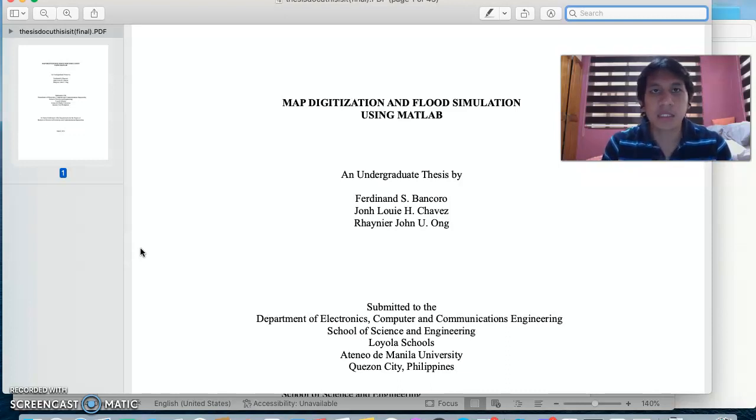MATLAB is a really powerful software or programming tool used by engineers and scientists to analyze data, make models, do algorithms, and whatever will make our jobs easier. The limitation with using MATLAB is that it is licensed software.